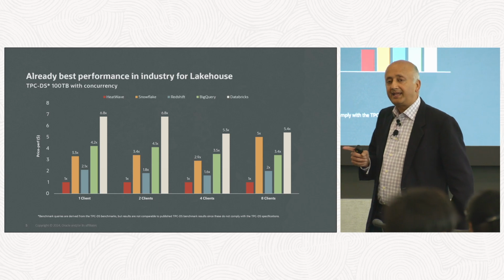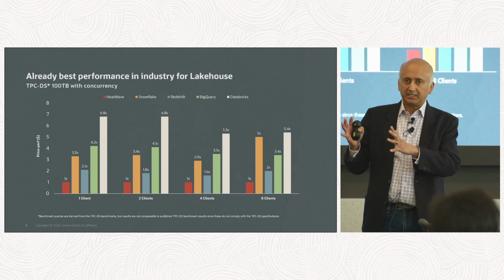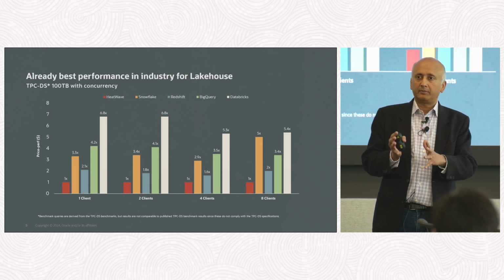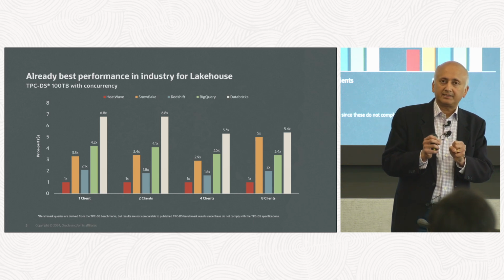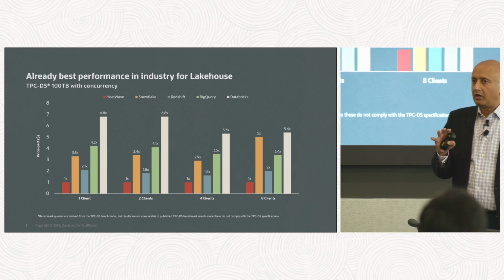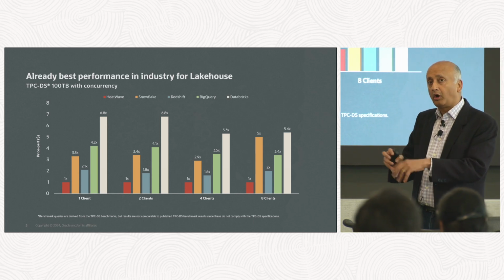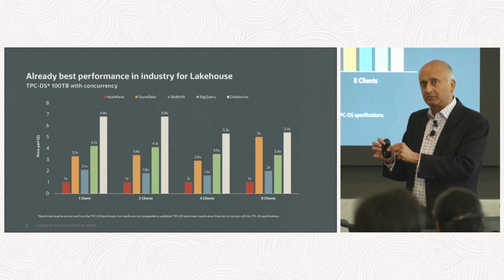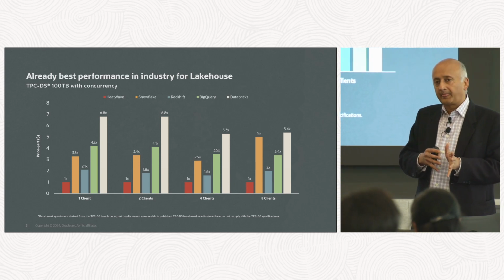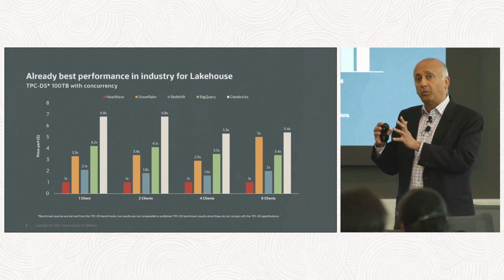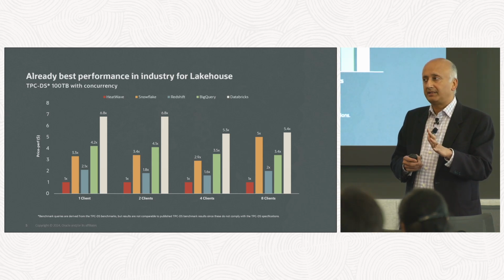Then the second thing is lakehouse. Lakehouse is when you have data in different formats, CSV, Parquet, Avro, in the object store, and you want to process this data. And when we are processing this data, please note, we are not copying this data into the database at all. Data in the object store always stays in the object store. Now I'm showing this number. It's for TPCDS, 100 terabytes with concurrency. HeatWave provides the best price performance in the industry.